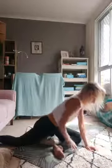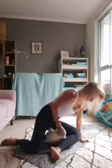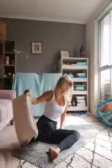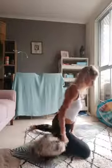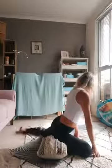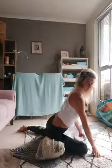Up nice and slow, rolling onto the right hip and then releasing that left leg from the back, and then we're coming onto the other side. So left leg in front and then right leg goes to the back. If you've got a pillow, pop it under the left hip to just give you that extra support, and then straightening that right leg out the back.